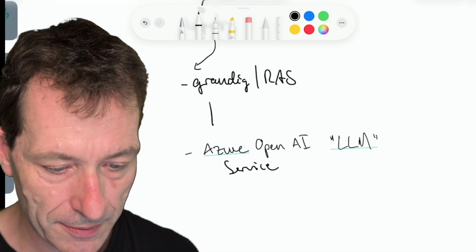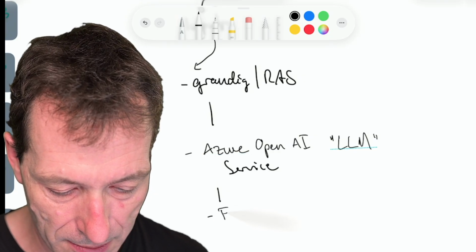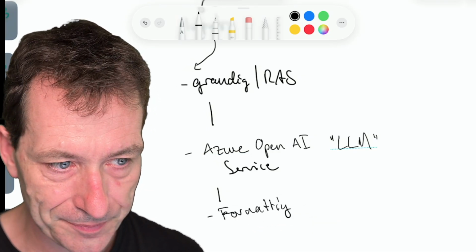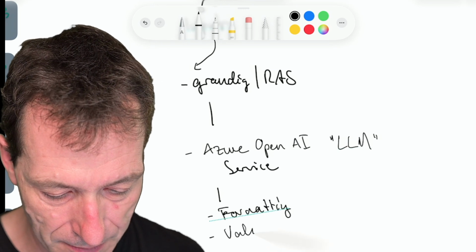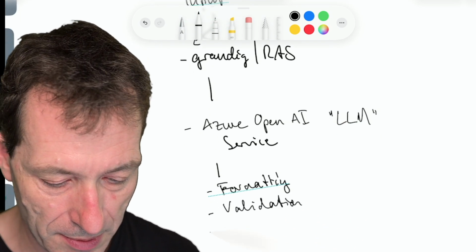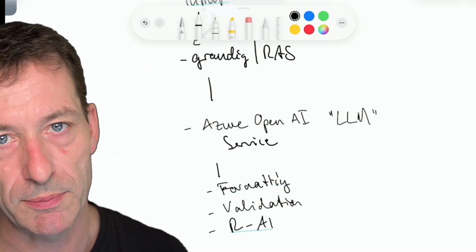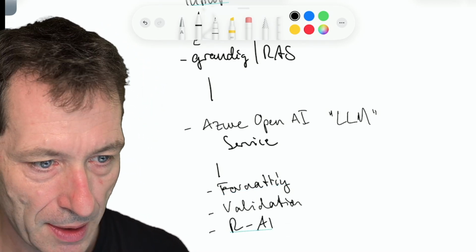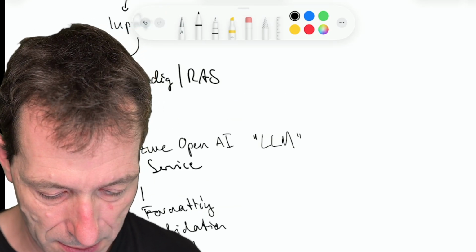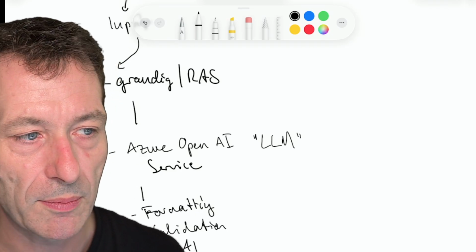And after that, there is post-processing, like formatting, like validation, and responsible AI, which means that you only get proper and valid content back. After that, there is an output back to the user. So this is like the complete flow.